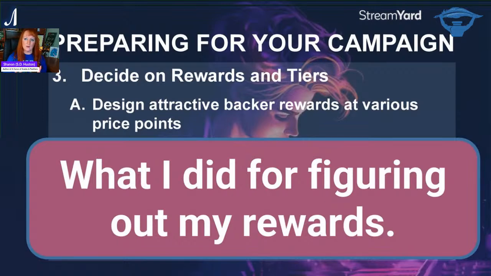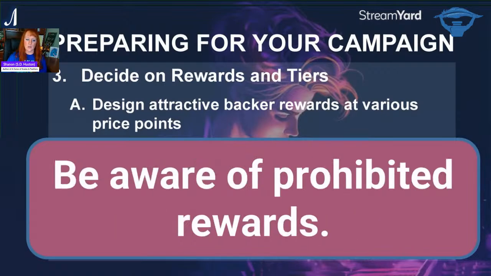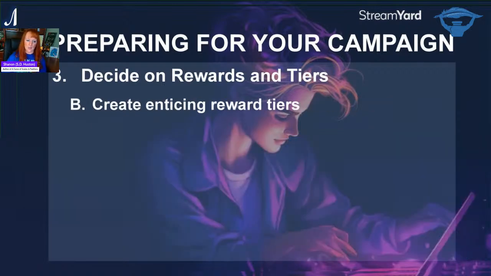So you want to figure out your price points. I would say try to figure out several different price points, because you don't know if prices will change or if you might get a coupon or whatever. Then start putting your tiers together based off your rewards. You do want to be aware of prohibited rewards like alcohol, weapons, and pornography. There's a list, and it's not hard to find on Kickstarter. There are certain things you cannot sell, so be aware that there are certain rewards you cannot offer.